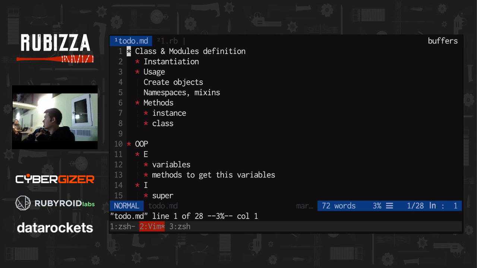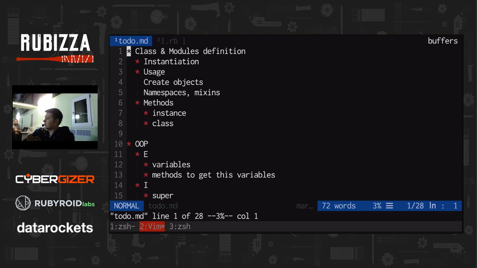Today I will tell you about classes, about modules, we will touch object-oriented programming a little bit, and in the end I'll tell you about blocks, procs, lambdas, and other features of Ruby. So, while I will do a lot of live programming, if you have any questions, just raise your hand or just interrupt me and ask your question. It would be much more productive than if you collect your questions till the end.